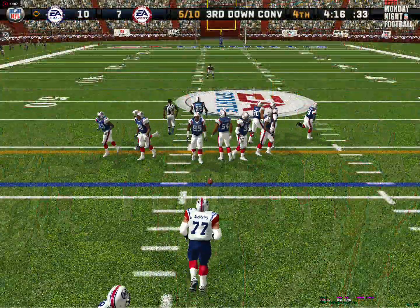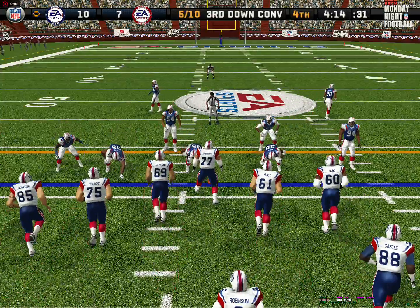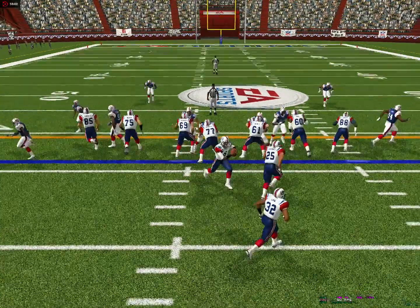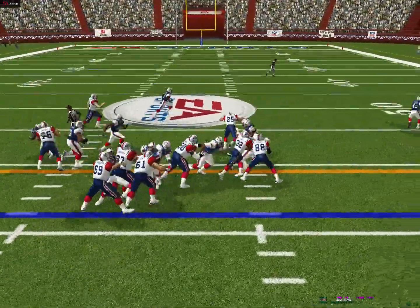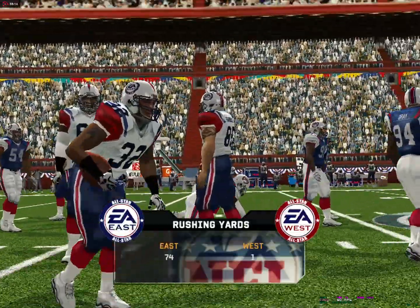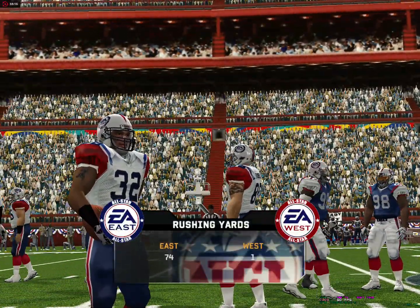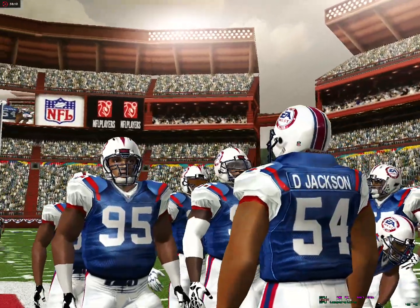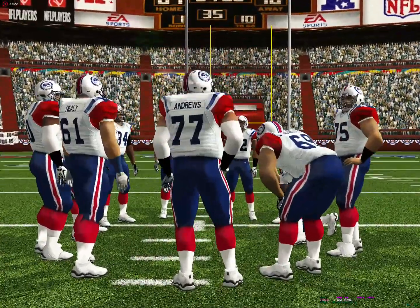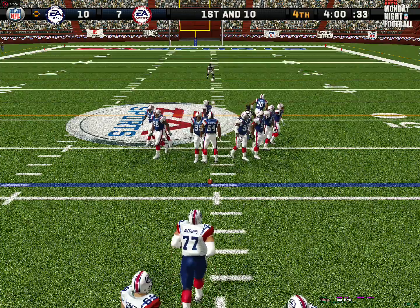Ball on the 36-yard line. Keep the throttle down. These third downs haven't been much of an obstacle, and it's helped them take the lead. Newton comes up to make the play. Johnny had a guy right there in his face, but made him miss. Yeah, he just kind of moved out of the way. Some runners have a sense that tells them what to do with their arms. He uses his arms very well.